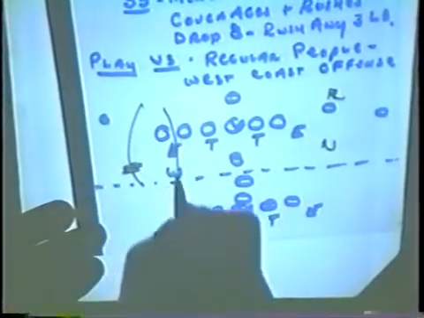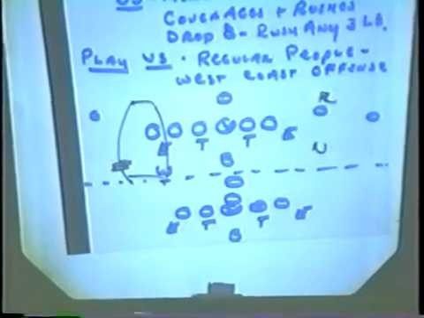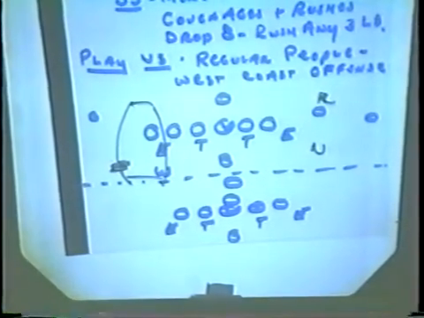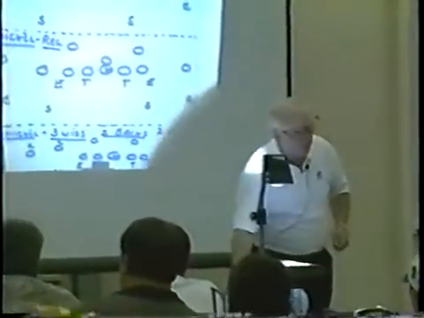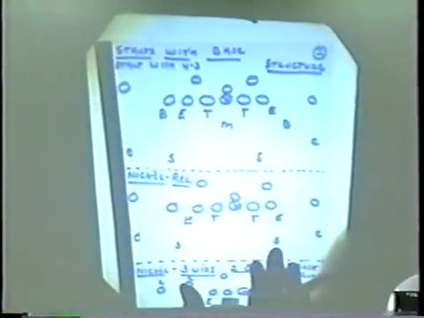and now the run force on that side of the formation becomes a problem. You don't have the extra guy there, but you've got to be able to come up with a way to handle that. Now, let's start with a base defense, just to get into what the nickel defense consists of, in my opinion. This is a normal alignment of people.